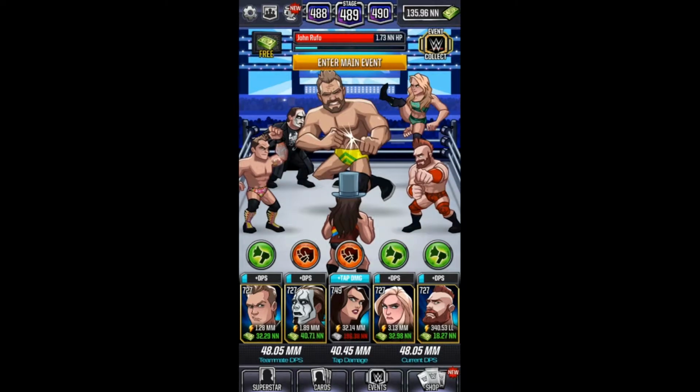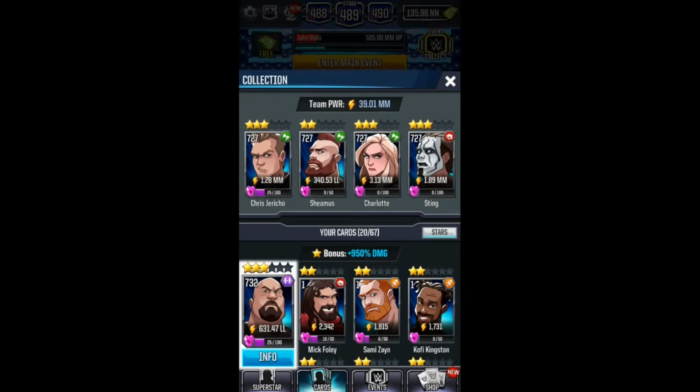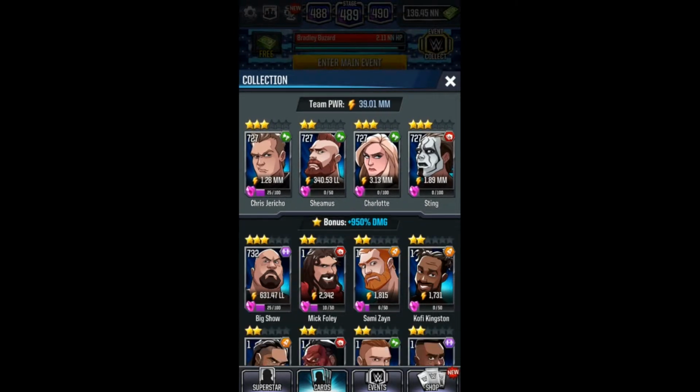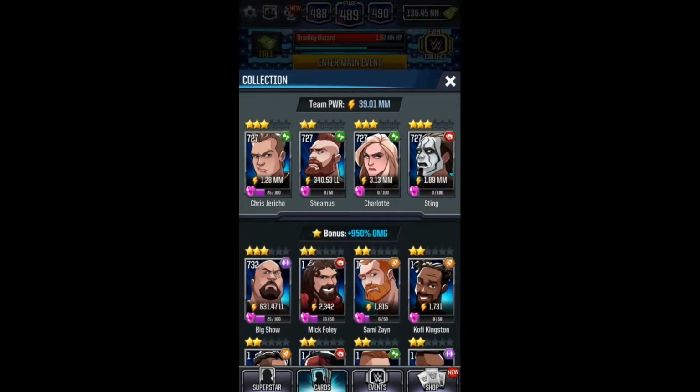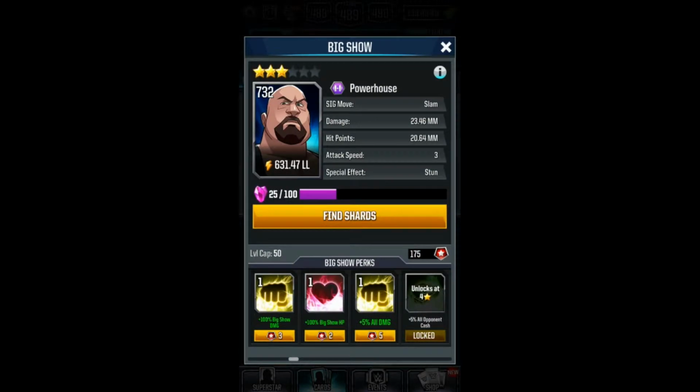Now, getting another 3-star hero is going to be really great, on the basis that I could trade in my Sheamus for another 3-star hero. As you can see here, since the last video that I went and done, I have got a 3-star Charlotte and a 3-star Jericho. We've managed to get a few more 2-stars and stuff as well. But let's see what the Big Show offers, because we need to go through this a little bit more.